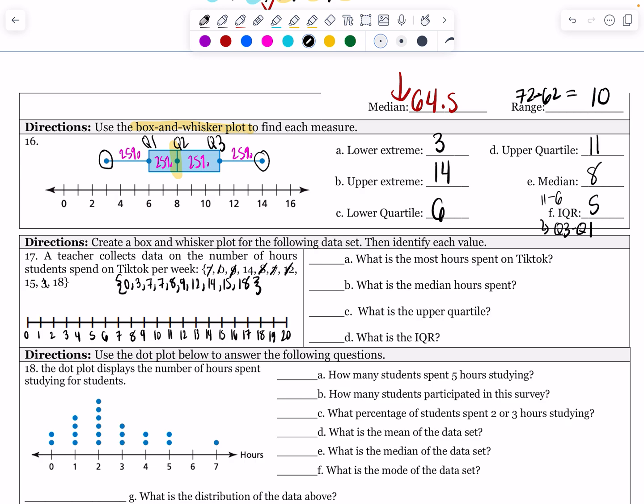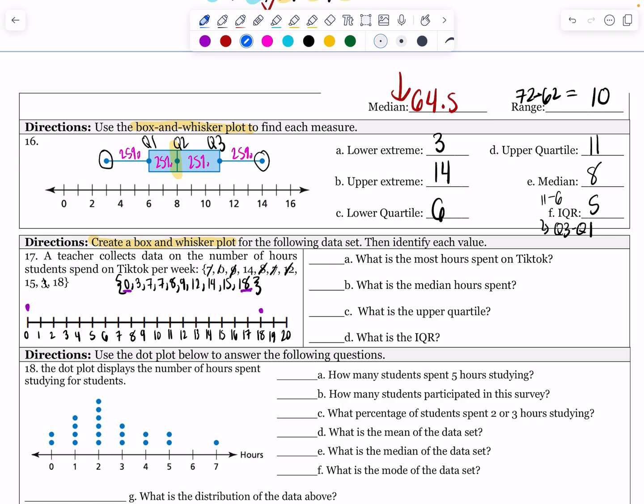All right, so then it asks you to create a box and whisker plot. I went ahead and did that just to save some time to find the following data set. So we put it in order from least to greatest. And so I went ahead and did that, and I went ahead and labeled my number line. And so what is my lower extreme going to be? It is going to be the smallest number, which of course is 0. So I'm going to put a dot there. What's my upper extreme? It's going to be 18, so I'm going to put a dot there. And then I'm going to find my quartiles for my box.